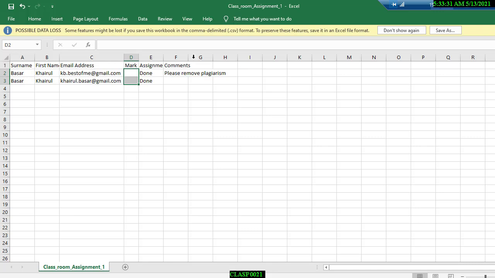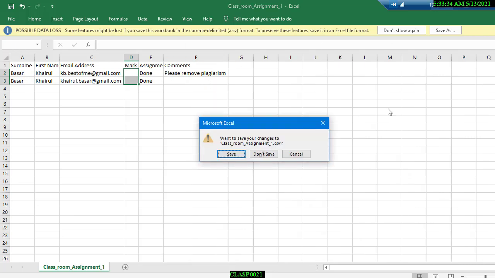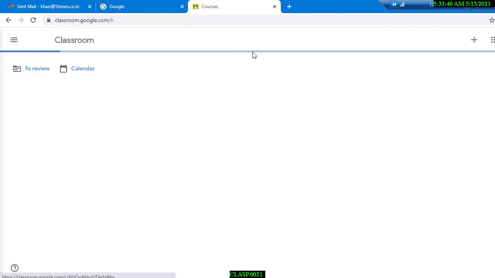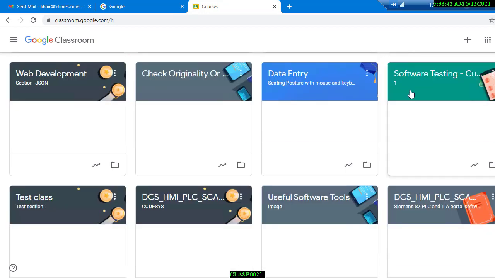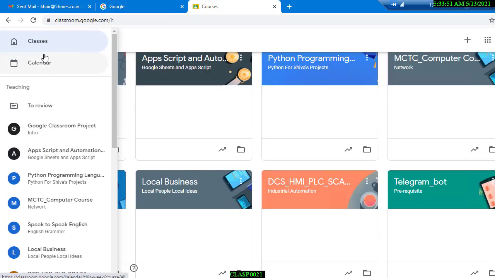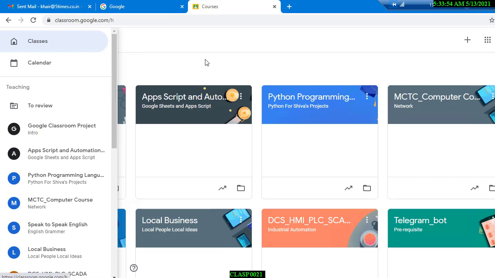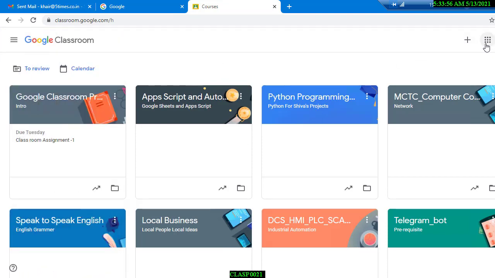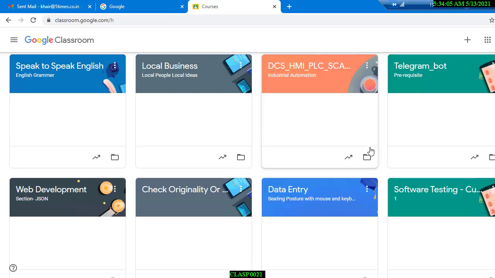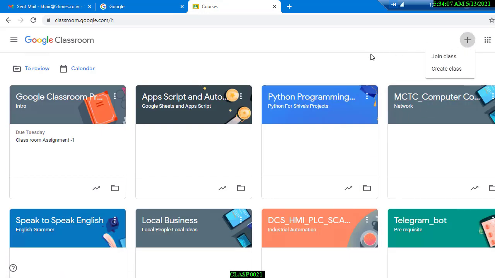Something is wrong. The marks are not coming, and I have to see that. Anyway, hope you liked my walk through Google Classroom and you understand how to use it. There are a lot of things actually going on in Google Classroom. It is very powerful in the sense that it can be used to create your own courseware or even a website with your own classes in different topics, and you can create your own online school, you can say.